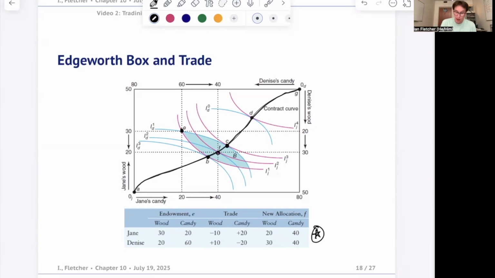And so there's only going to be a couple potential options on the contract curve where these would be valid, right? So only combinations on here would be where one, the two persons' indifference curves would be tangent to each other, but also two, that where the contract curve would allow individuals to exist with a Pareto improvement. So one, the contract curve allows them to do it because the indifference curves are tangent, and two, it is going to be a Pareto improvement because it is going to benefit at least one individual, if not both.